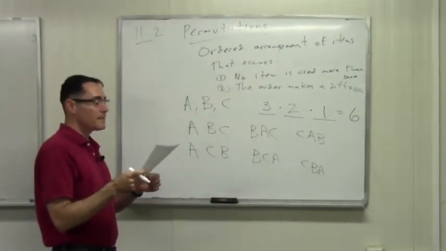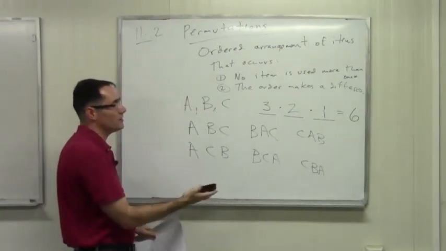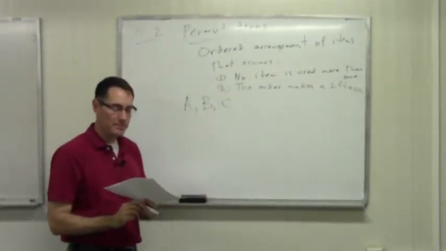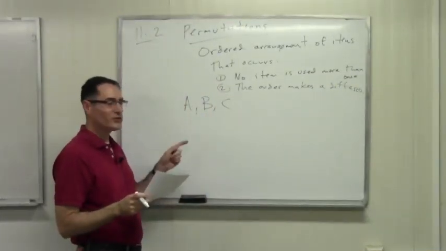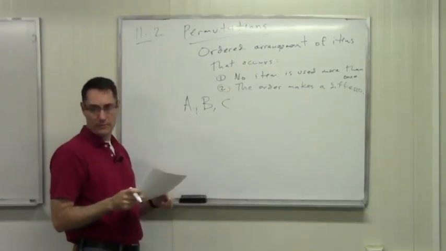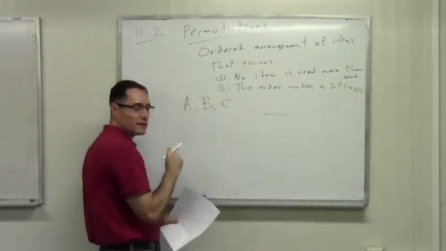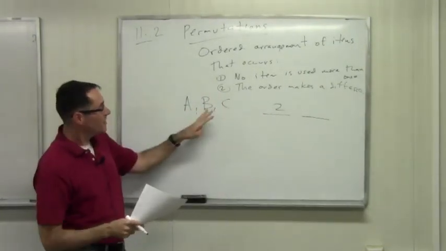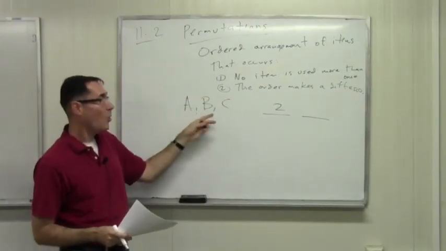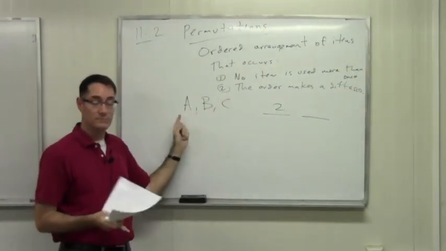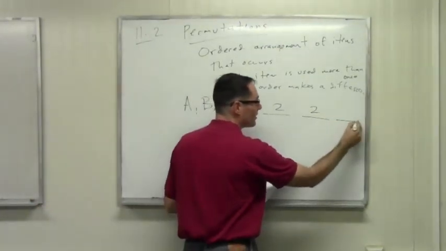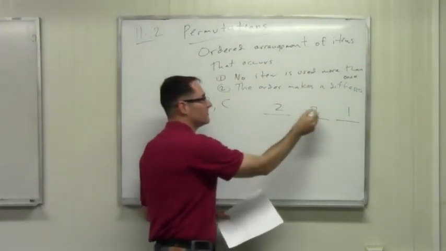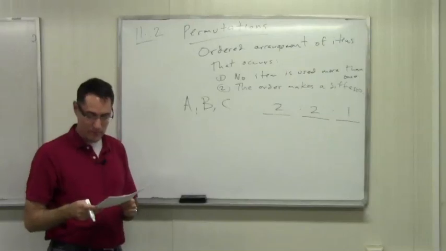Let's say we want to do the same thing with A, B, and C, except that the first letter can't be A, it has to be a consonant. How many different ways can we pick the first letter? Two ways. How many ways can we pick the second letter? Also two, because if we pick B, we can then pick between A and C, or if we pick C, we can pick between B and A. So far so good? So you've got two for the second letter, and then just one left for the third letter. How many different ways can we do this? Four. Two times two times one. Not so bad, right?